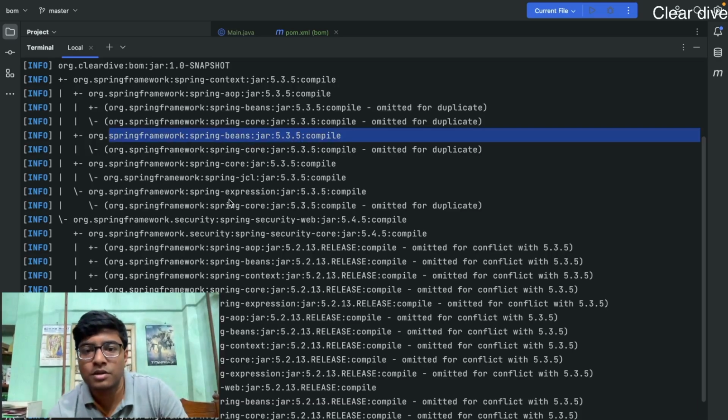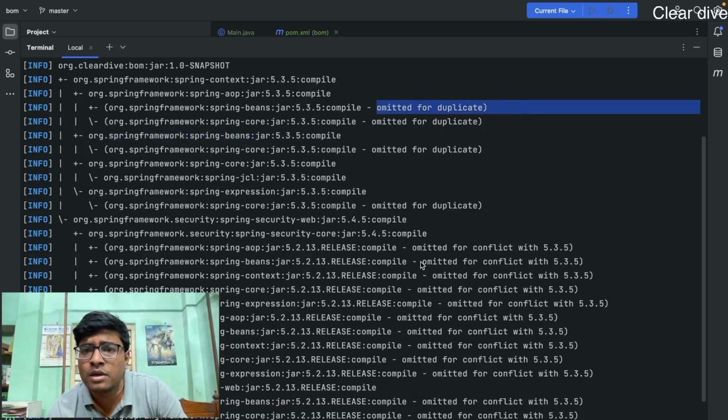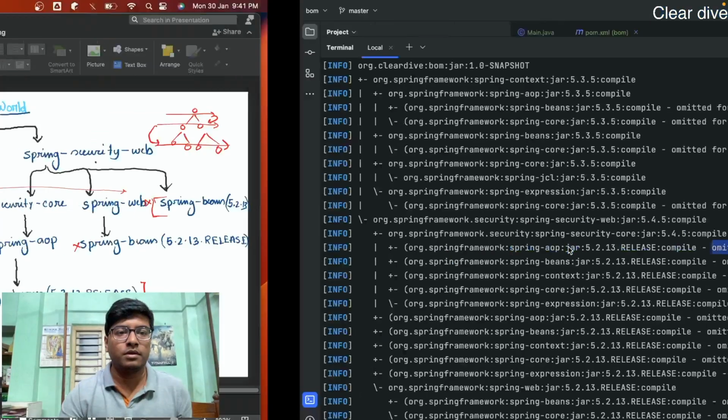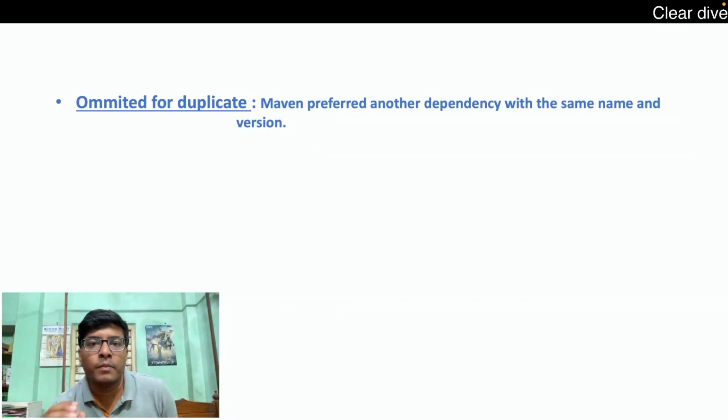Now you are seeing two terms: omitted for duplicate, and another one called omitted for conflict with 5.3.5. I'll discuss it first, then I'll come back. Omitted for duplicate means Maven preferred another dependency with the same name and version.